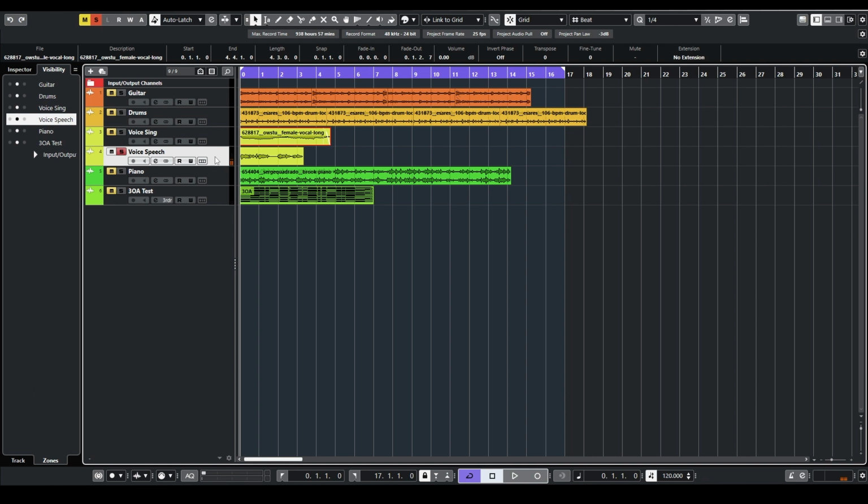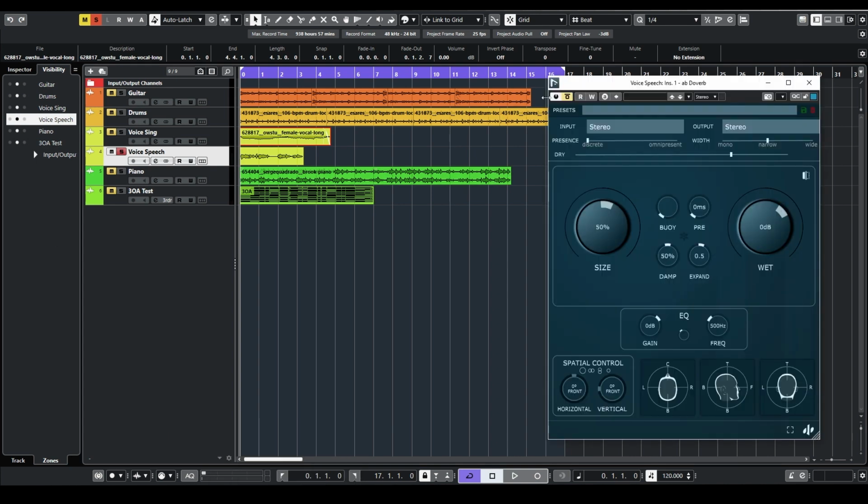Okay, so for this pitch, I'm just going to add a little bit of reverb so that the voice doesn't sound so isolated. Like, it sounds a little bit as if it was in a recording booth, and I just want to avoid that. So again, I'm just going to set my input to mono because my original file is in mono.